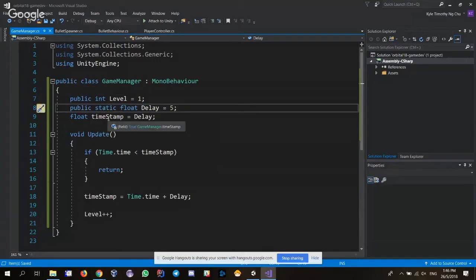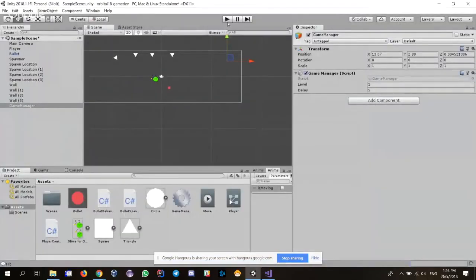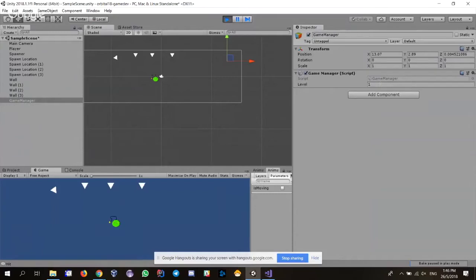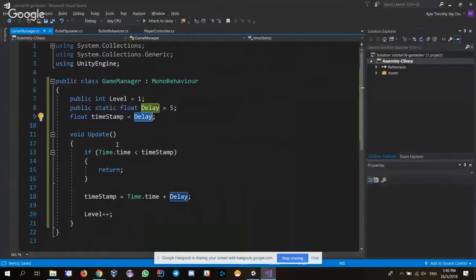But basically now I'll just set my timestamp to the delay, and so it should work. So now it always starts at level 1, and then it will increase to level 2. But the problem is now you also lose this static field, but it's a trade-off, I guess.